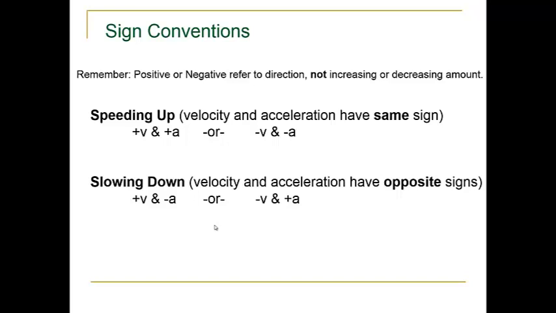You can still be speeding up in the negative direction, okay? Because your slope could be negative, but your slope could be increasing, which means your velocity is increasing. So here's an easy way to tell. I would star this, circle it, highlight it, do something, memorize this slide. You are said to be speeding up if your velocity and acceleration have the same sign.